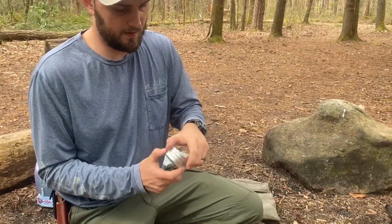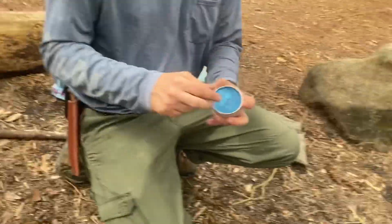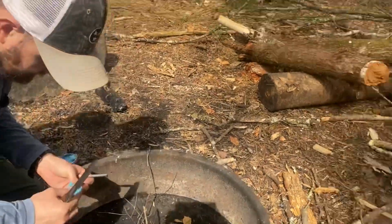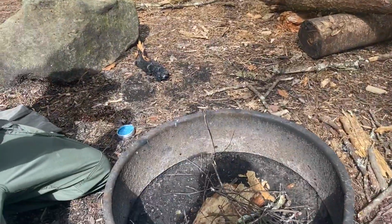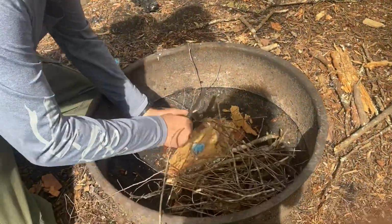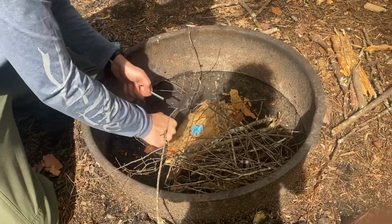Let's try some of this pyro putty. Well, that's cool. Can I feel that? It's getting pretty sunny out here. It was dark, but now it's getting pretty sunny. It was cloudy, but it's getting sunny.